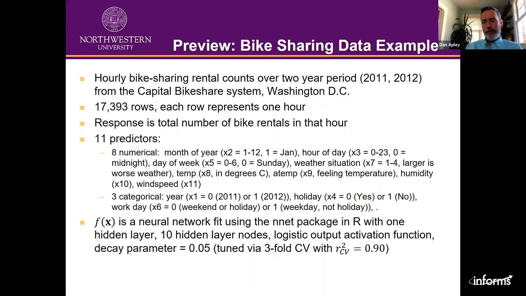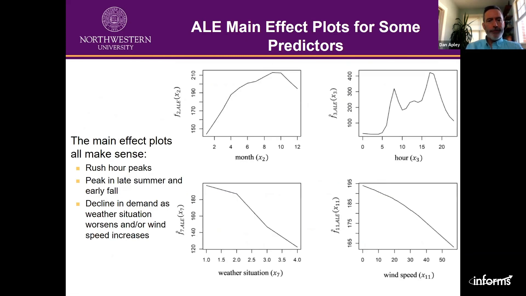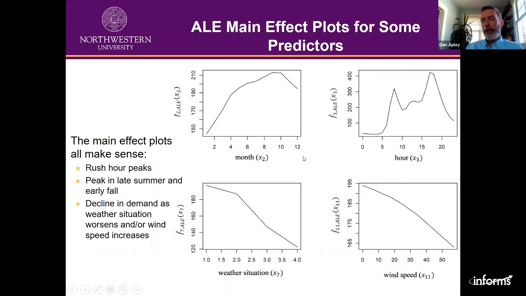Before you use the model, you want to do some diagnostics — try to understand what the effects of the predictors are. These plots show the results of the method I'm going to talk about. The horizontal axis is the individual predictors. The vertical axis is sort of the predicted response as a function of just individual predictors with the other predictors averaged out in a sense to be described.